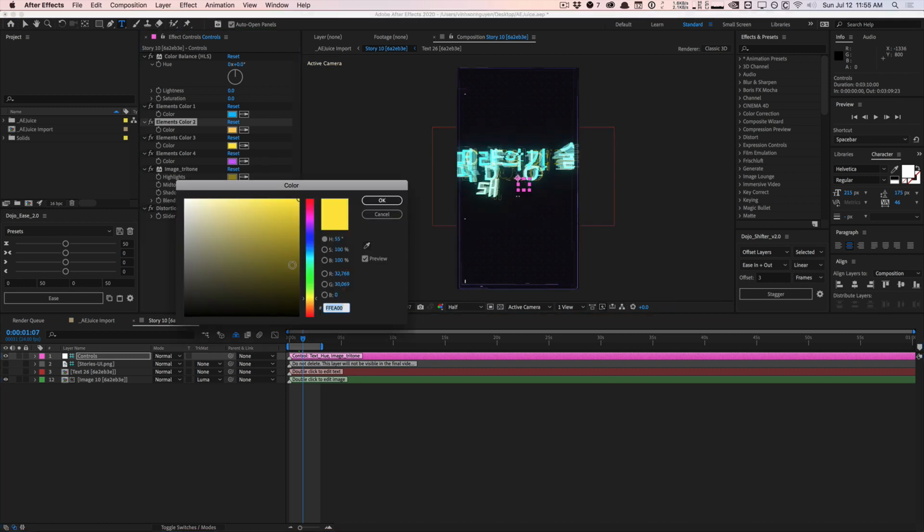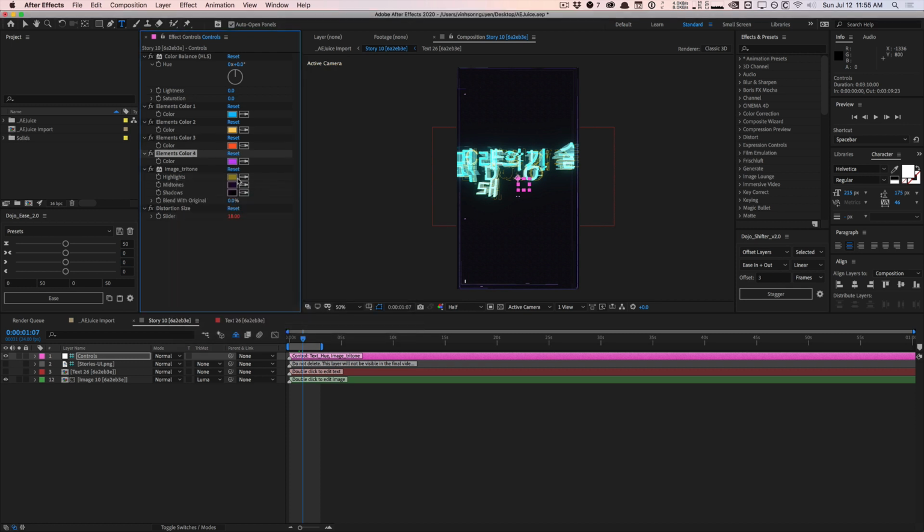And we can maybe change this to a red. Element 4 we'll keep as this purple color, and we can increase the distortion size to like 25 or whatever. Then we can do a quick preview, and we get this really nice story title animation, perfect for Instagram, YouTube, any social media stuff involving this kind of cyberpunk, tech, glitchy, cool stuff right here.